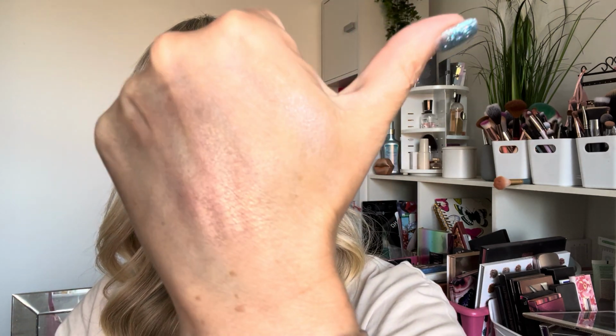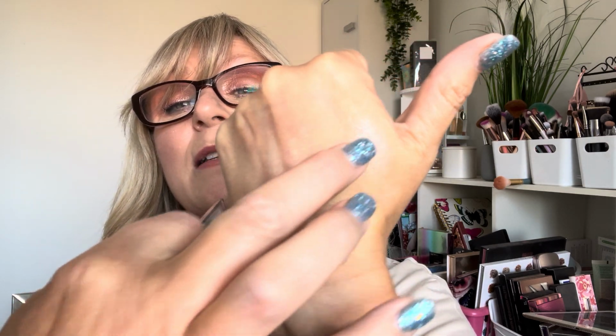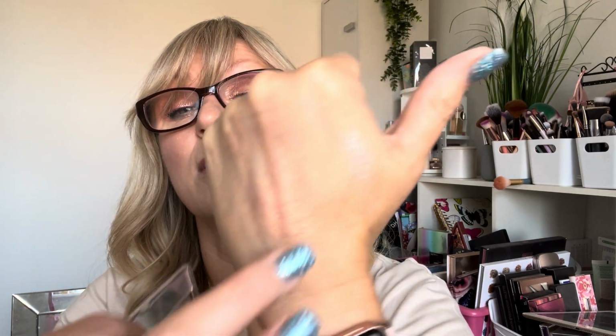The highlighter, from what I remember, I haven't really used it. I don't think it was very much at all, but it's not bad actually. I didn't really use it. The colours don't really seem to go. That doesn't really seem to go with that, does it? But maybe it's just an alternative. But yeah, it was fine. I'll keep it in my collection.